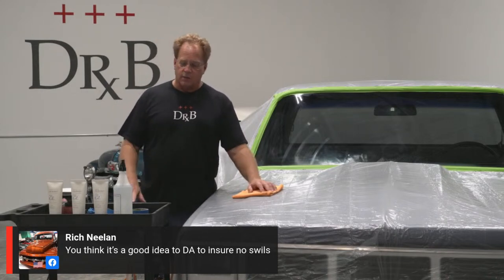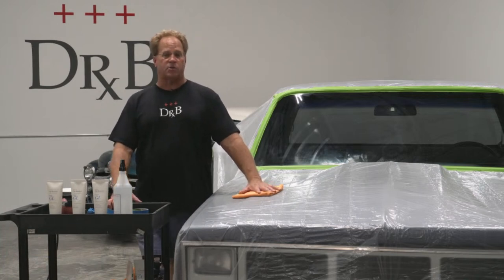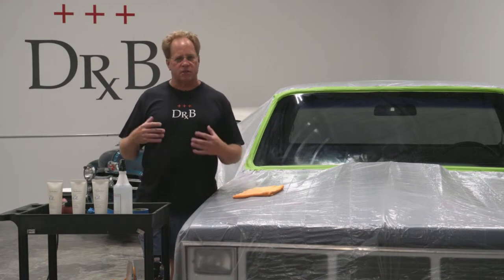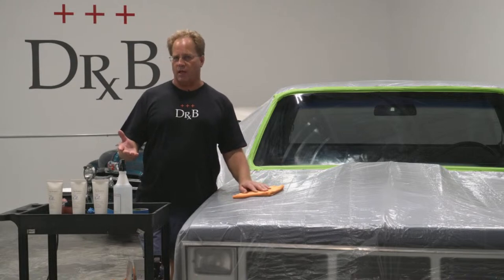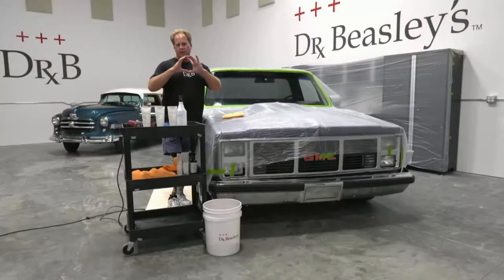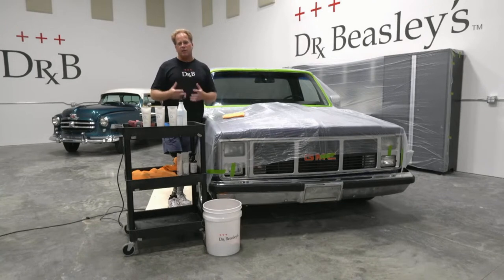Twelve years ago, I wrote an article and demonstrated it on my wife's Honda at the time. It had horrible wiper marks, and I took them all out using the simple, entry-level, age-old tool, the Porter Cable, an 8mm free-spinning random orbital polisher. Here's my thought process. If you can maintain pad rotation, it's doing the same thing a rotary does. It's rotating the pad, with a little oscillation thrown in too. But the key thing is if you can maintain the rotation, it'll do the same thing a rotary did.